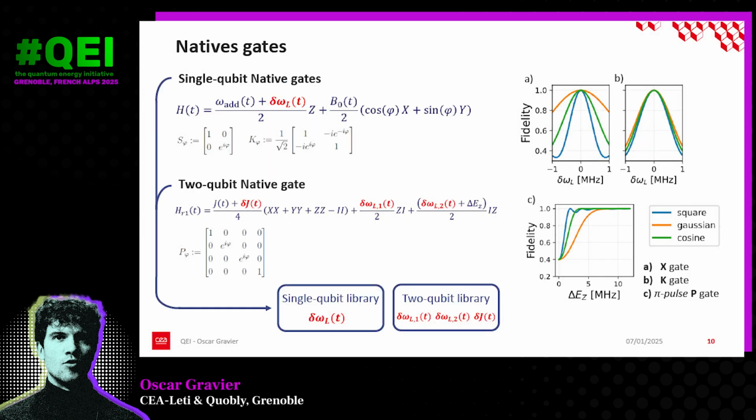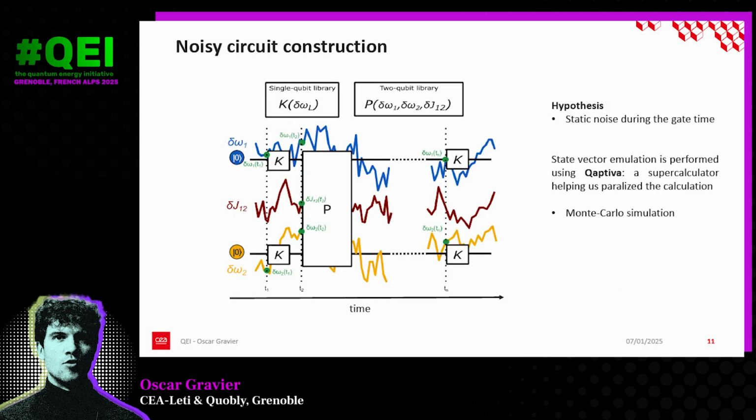Now that we have the manipulation parameters and the noise in our system, I've done some simulation of native gates, which are gates that will be used in our hardware model. To simulate single-qubit and 2-qubit gates, we use Hamiltonian simulation. And here in red, you can see the noisy parameters I've been using. After doing some simulation with different pulse shapes and thinking about implementing dynamical decoupling into a 2-qubit gate, we've been able to create a single-qubit and 2-qubit library with each noisy gate defined by its noisy parameters. And this enables us to do noisy circuit construction.